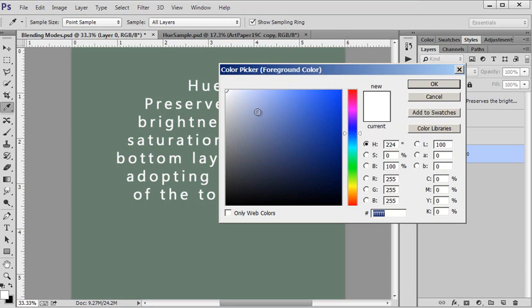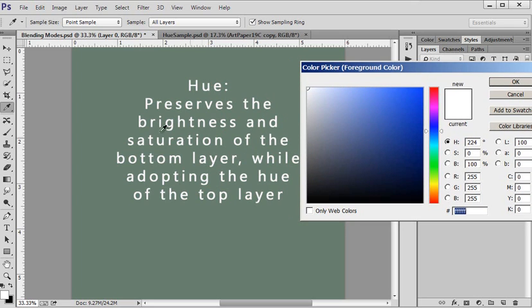Basically on the color picker, what we have here from left to right is saturation, and that's one of the components to come up with the colors. From bottom to top, we have darkness to lightness. That's this brightness that it's talking about. And on this slider here, we have the rainbow of colors, and that is the hue. The word hue can be interchanged with the word color. And so those are the three parts that we use to make up all the colors, or the three components.